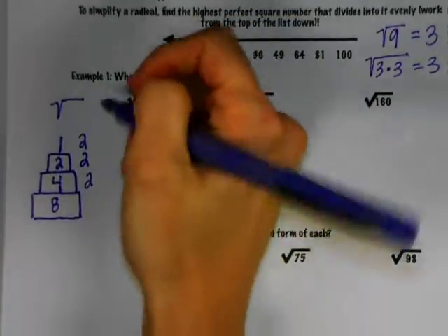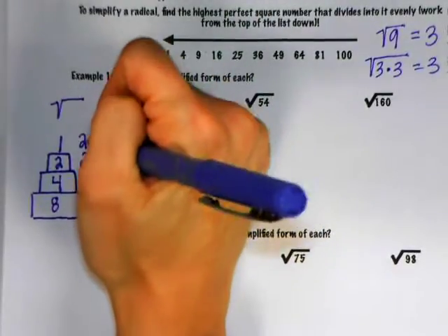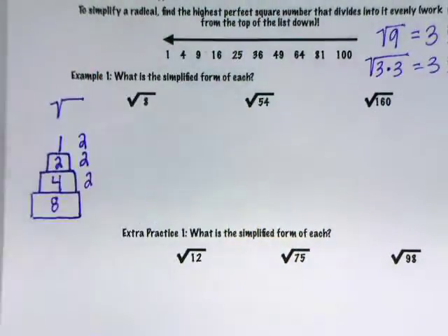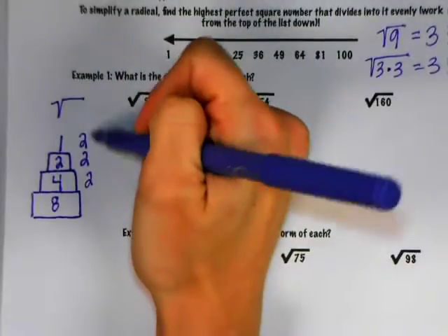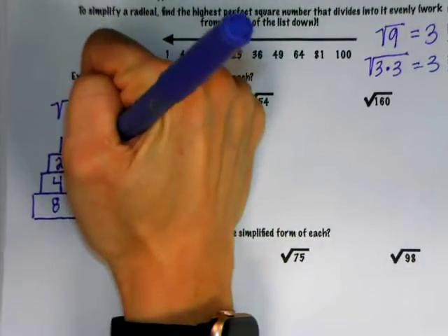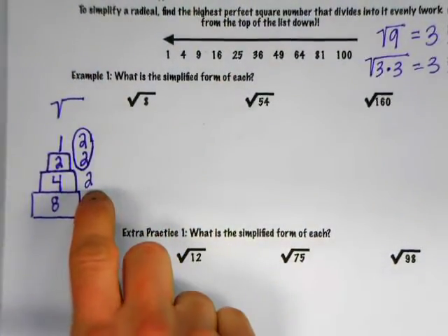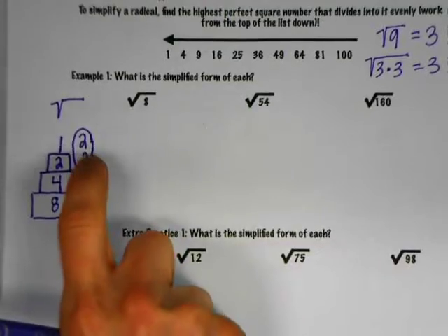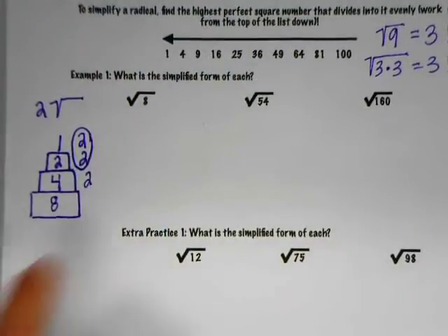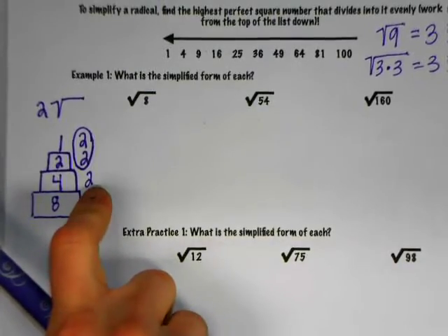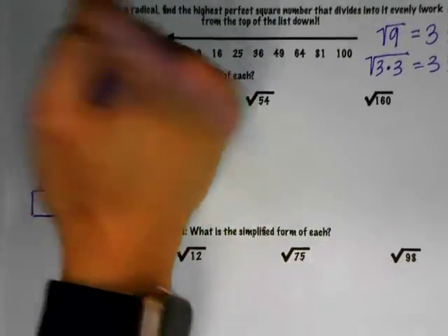So how many groups of 2 do I have? One group of 2. How many groups of 2 can I make, just with these outside numbers? Just one, right? This is a group of 2, and then I have a leftover 2. Do y'all see that? So this group of 2 is going to allow one 2 to go on the outside. And then I have 1 left over that doesn't have a group, so that's going to go on the inside.